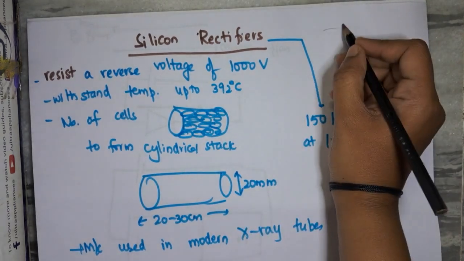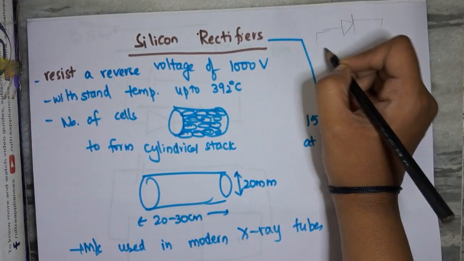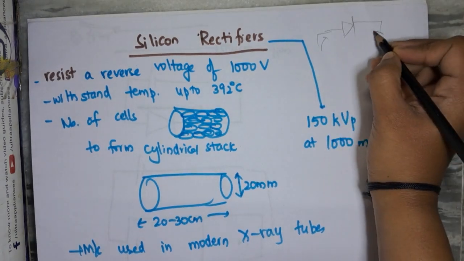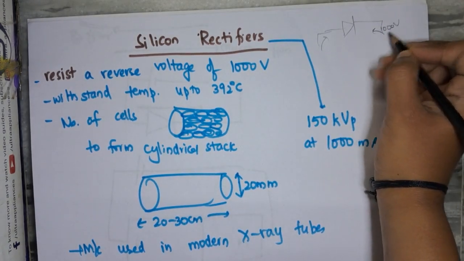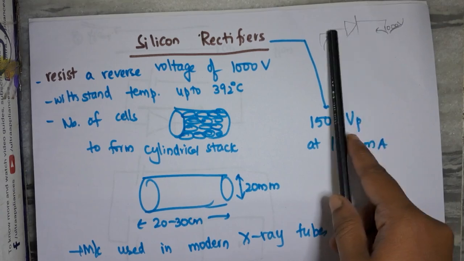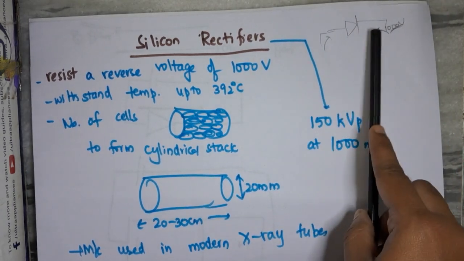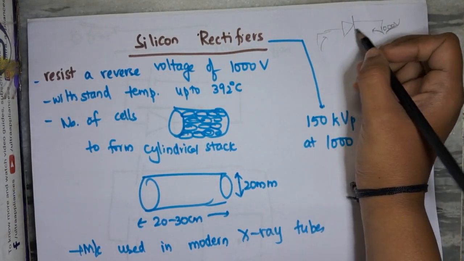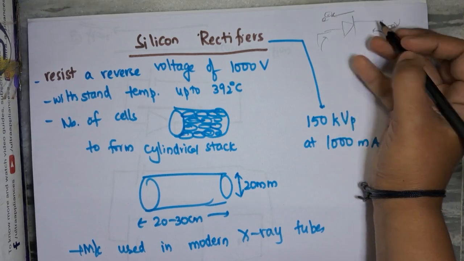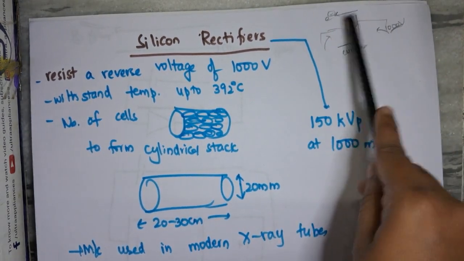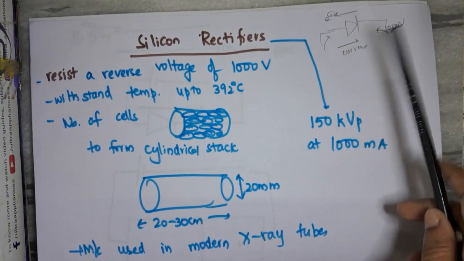That means if in the electric circuit we have connected a silicon rectifier, and 1000 volts of potential is trying to flow through this rectifier, it can stop a reverse voltage of 1000 volts. So generally, if the electron flows from N to P, or if the current flows from P to N, let me show you this one so it becomes easier.